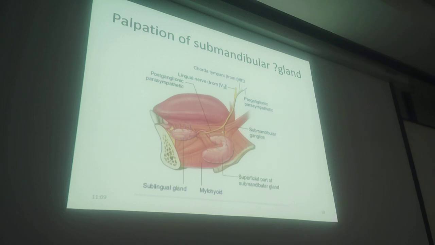That's why submandibular salivary gland palpation is called bimanual palpation, where you are using two hands to palpate both parts of the salivary gland. Ideally, it should be called bidigital palpation because you don't put the whole hand in the mouth. But still, because two separate hands are used, we call it bimanual palpation of the submandibular salivary gland.